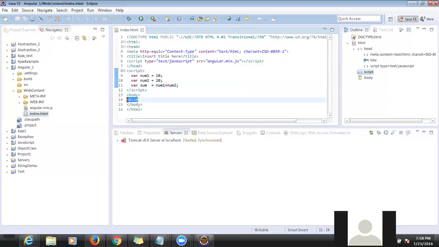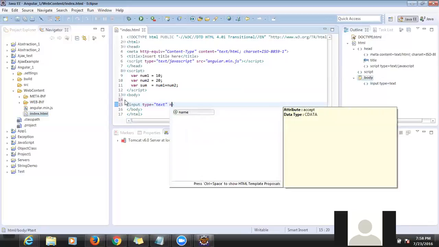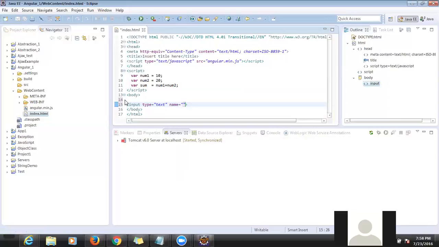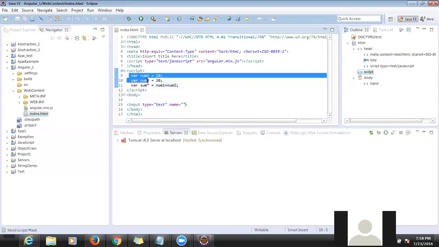I had to declare some variable, document dot get element by id equal to... Let me declare here input type equal to text and name. I need to give something. After that, I need to read document dot get element by id, this name equal to sum. Then I can make the sum and display this value. This is the way we are doing so far, right? Yeah, this is the way.